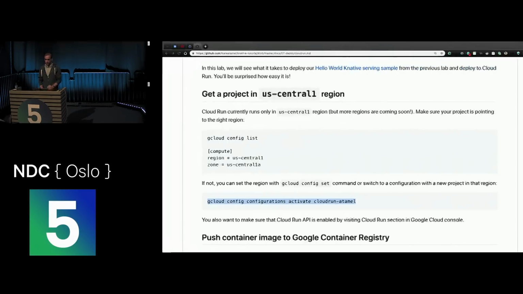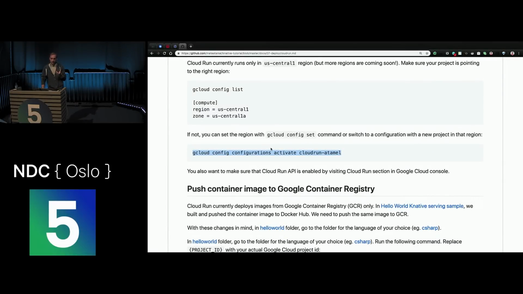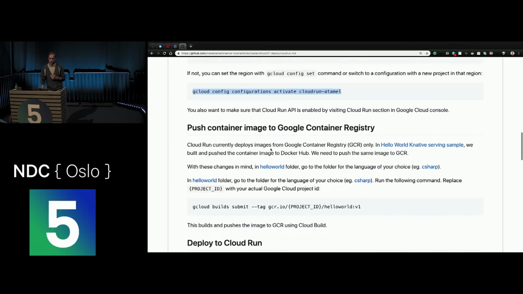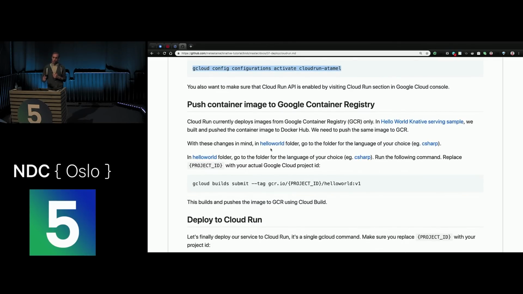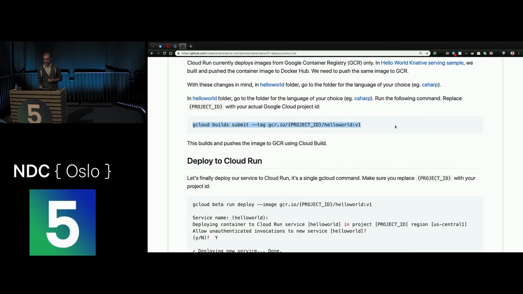The second thing I need to do is that Google Cloud Run doesn't support Docker Hub yet. It will. Because of that, I need to submit my image to Google Container Registry. It's like Docker Hub, but it's for Google Cloud projects. So what I'm doing here is running this gcloud command line, and I'm saying, submit my build. This basically submits a build job. It builds the image in the cloud, and it saves this image in Google Container Registry, right? So that's what this command does.